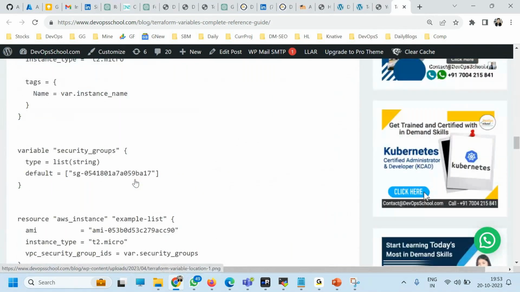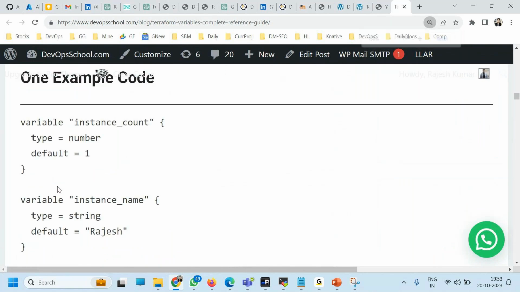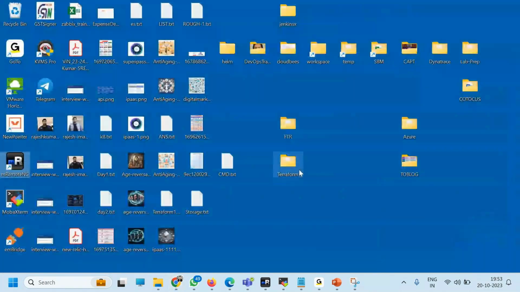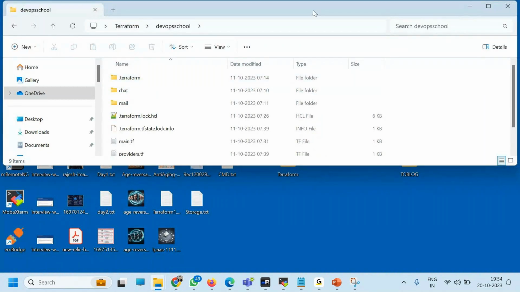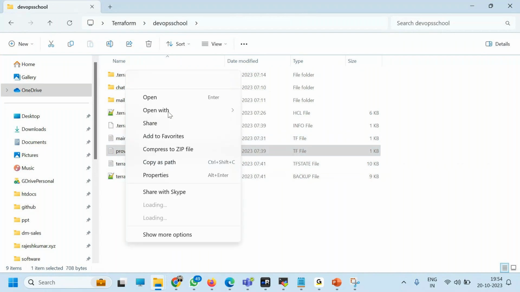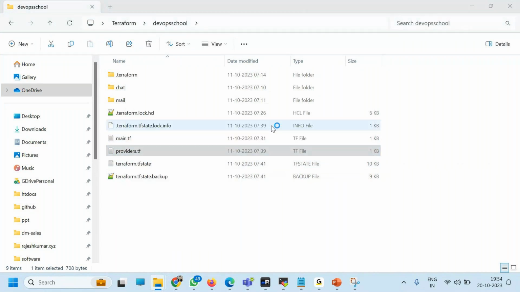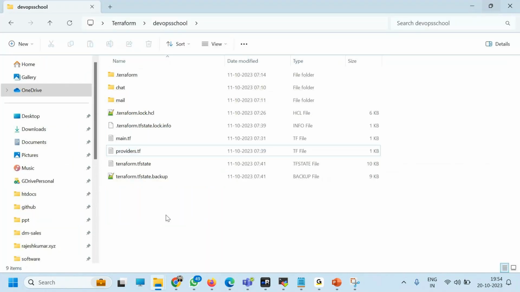So I'll show you directly the example for it, so you'll get comfortable with it. By the way, we were trying with AWS last time, right? This is the one directory we were trying yesterday? I'll just keep a note of it. This is Azure actually. Did we try Azure or AWS?